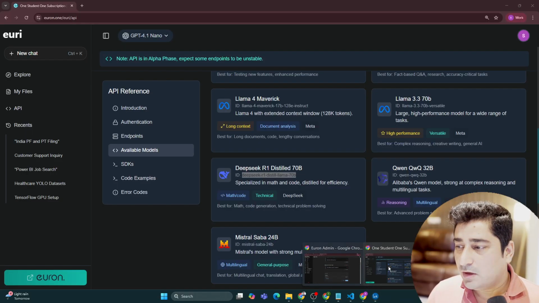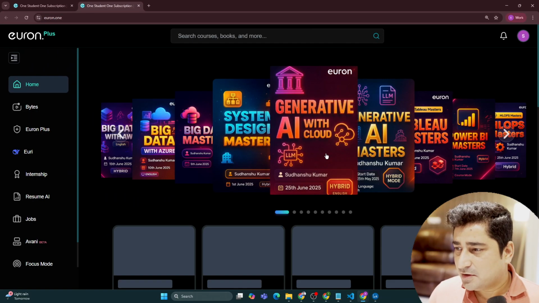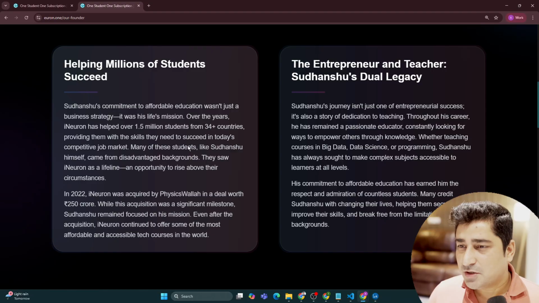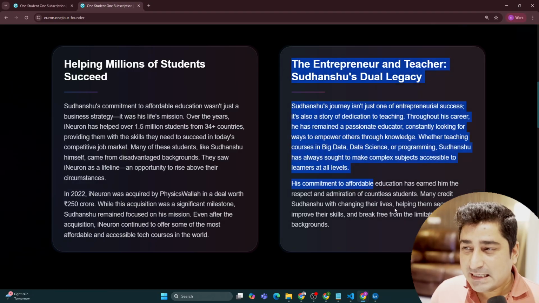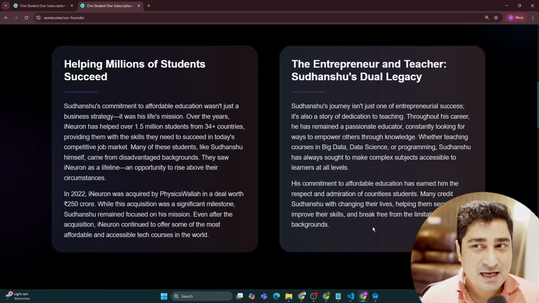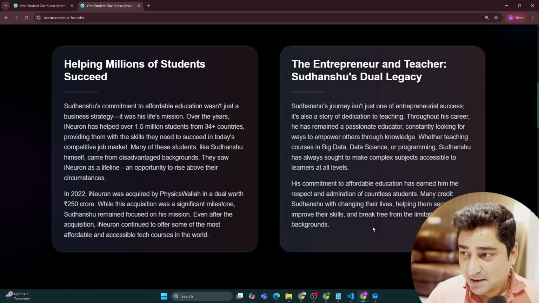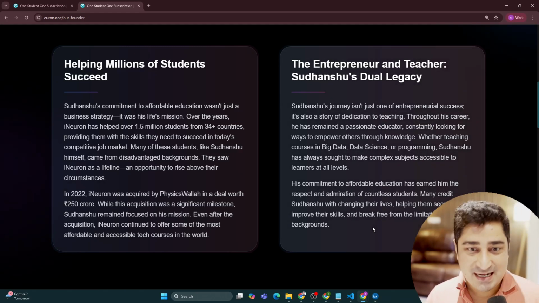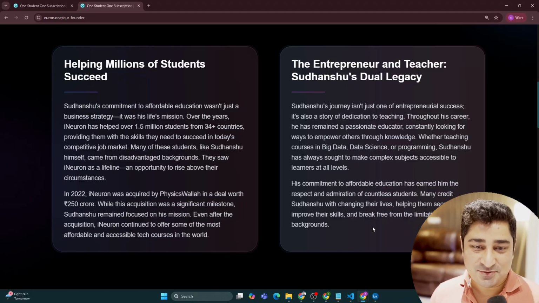So here, if you go to Euron, there is a page called the founder story page I have created, and inside this founder story page you will be able to see a little bit of a story about me. I'll be taking this data, and obviously LLMs are not aware of this data, who is Nanshu Kumar, what I have done, what my background is, what I have built so far. So obviously LLMs are not aware of it, and whenever I ask a question, the LLMs are supposed to give an answer. So I'll be considering this textual information.